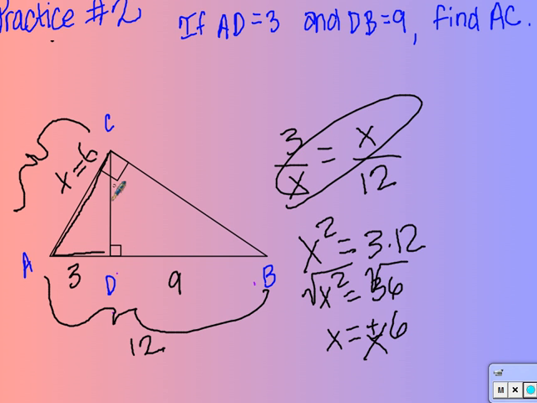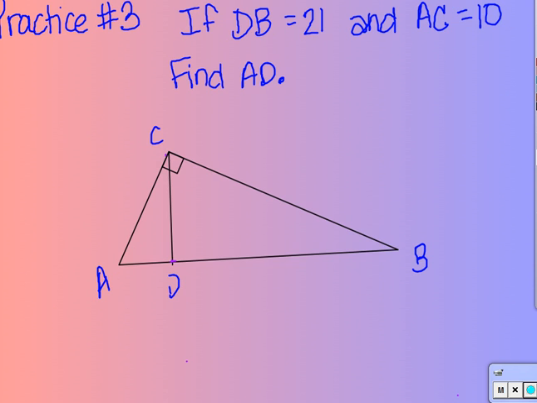Now we could go back and, if we wanted to, find the height of this. We could have done that doing relationship 2. But you can see your right triangle, you can start finding all your measurements if you need to. But this keeps you from doing the Pythagorean theorem, and it's pretty fast. So you should keep practicing. Here's another one. All right, go ahead, pause and then come back when you're ready to watch.